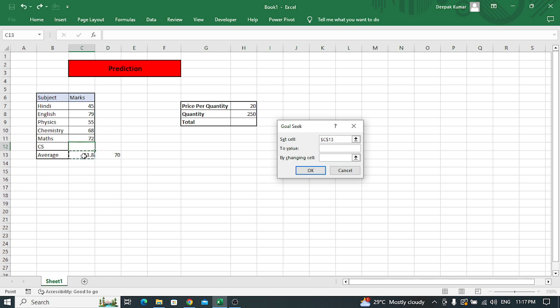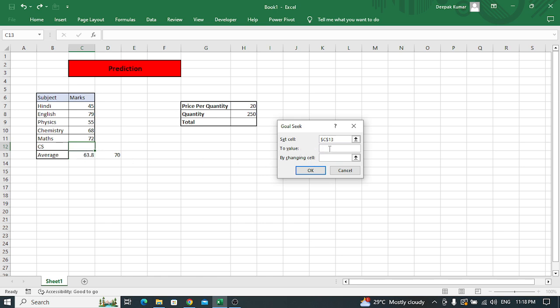The average is the sum of all the cells divided by the number of cells, and that is already contained in this average cell. So we don't need to write any formula inside the Set cell, as this function will already collect the formula.